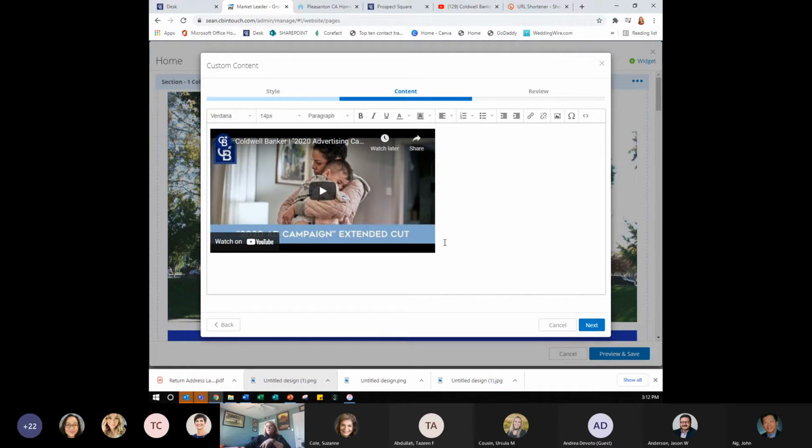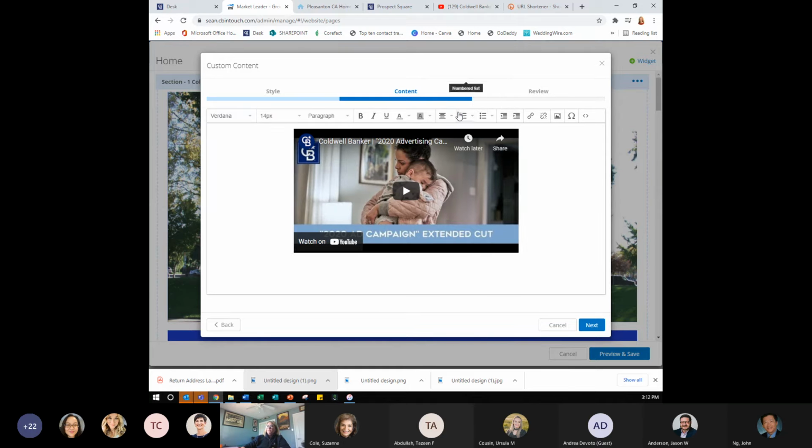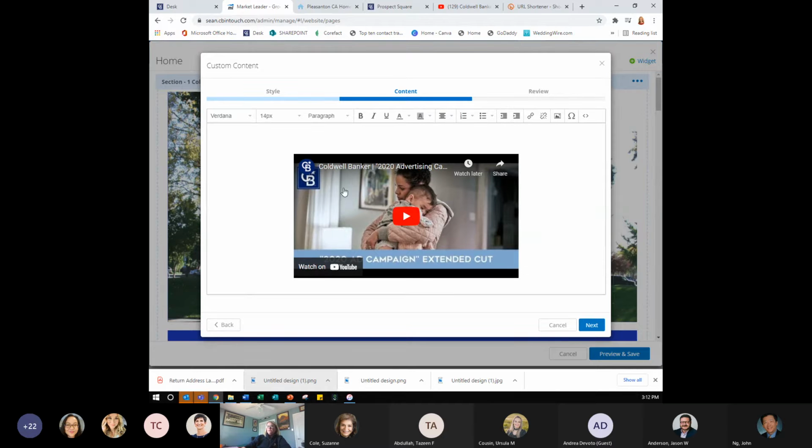Okay, so now we've got the video here, but say everything else on our web page is center aligned. I'm just going to highlight this, and you won't really see it highlighted, but you just drag across it, then go to this button here and click center align, and it'll pull that to the center for you. You can also click in front of it, and if you wanted to give it a little title, you can obviously already have the headline there. If you wanted to put some text in here, you can do so.